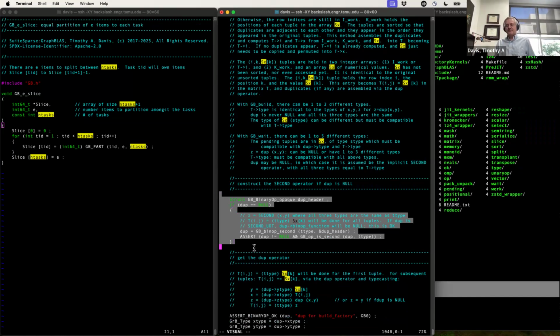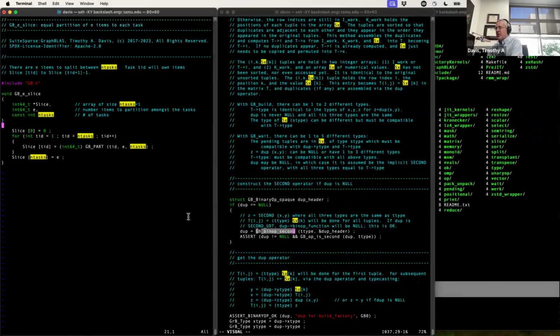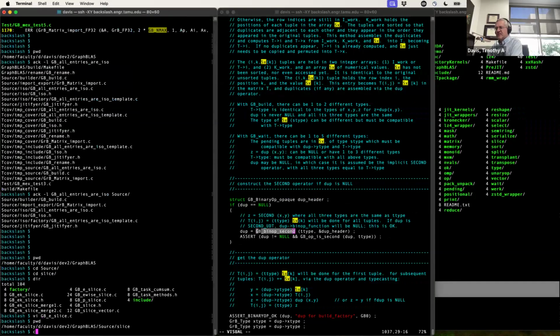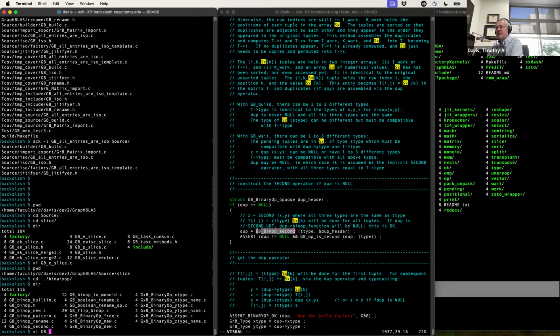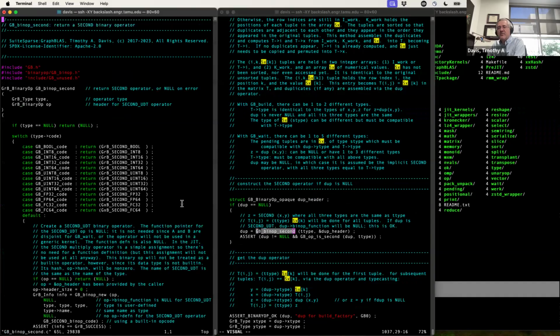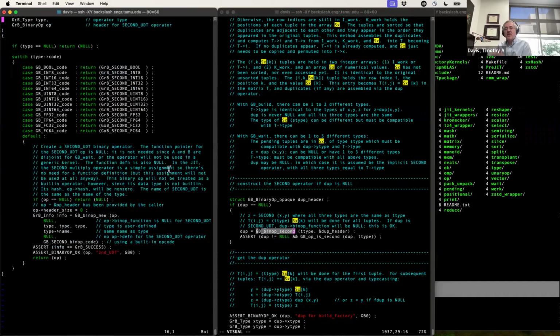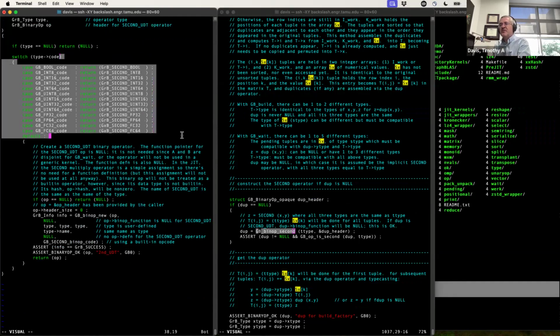I'm going to either look it up or build it, construct an operator on the fly. It's in binary operator, GB binop second. Okay, so I'm actually potentially creating a new operator, because the second operator is fine for built-in types.